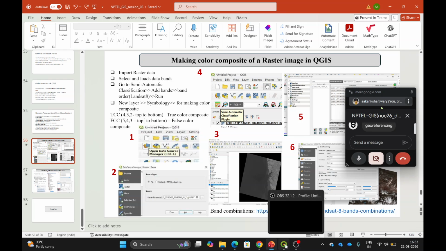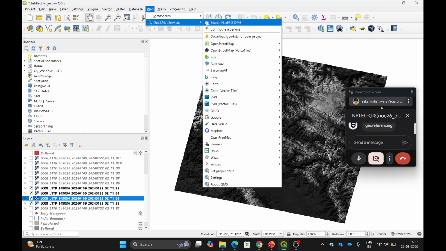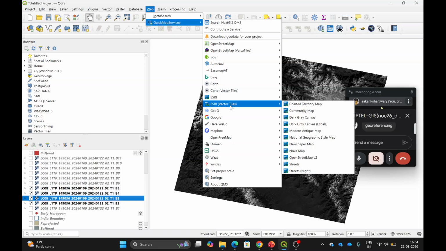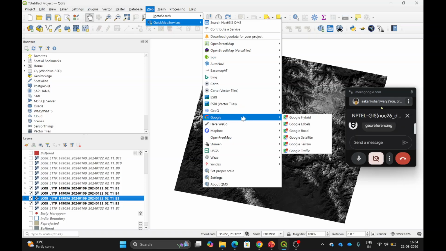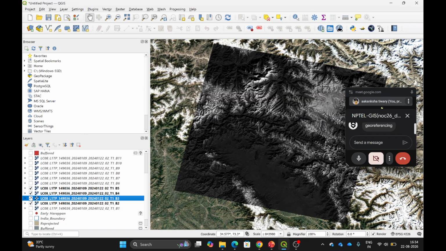So what I'll do is add satellite data, a satellite base map, Google satellite, so that you can see.